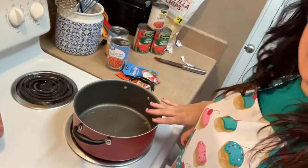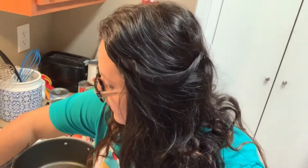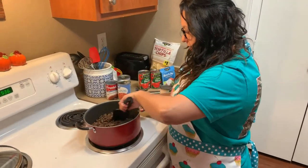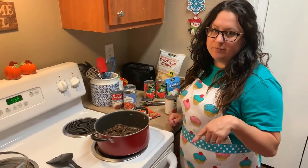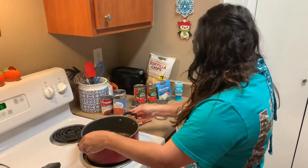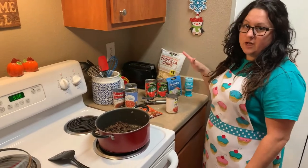Okay, so I've got my pot out and I am ready to put the meat in. Like I said, it's frozen. I'm gonna put it in and here it is right here. Okay, and I've got the meat all done here, as you can see, and I have already drained it. And I will put the recipe in the link down below. I think the recipe calls to do it in a crock pot, but I don't have one, so I'm just gonna do it in my pan.